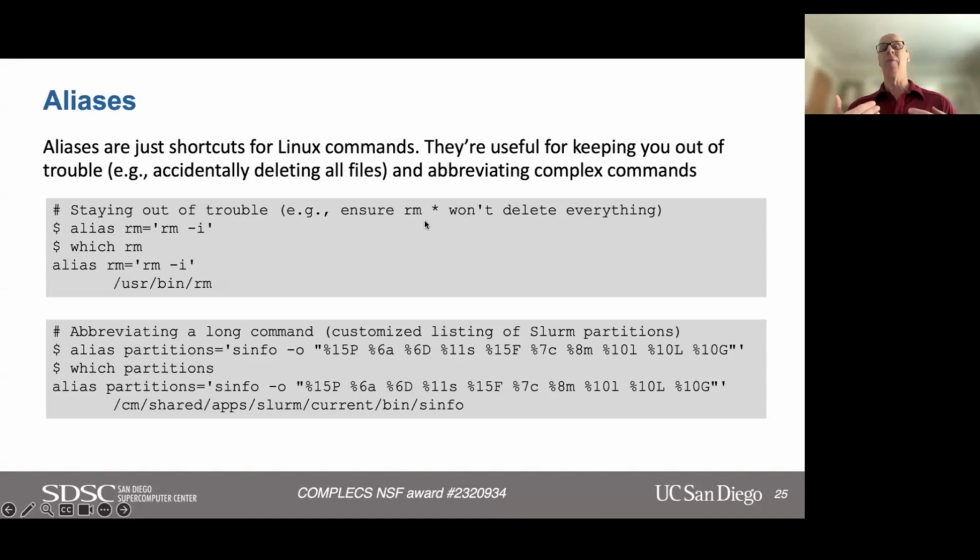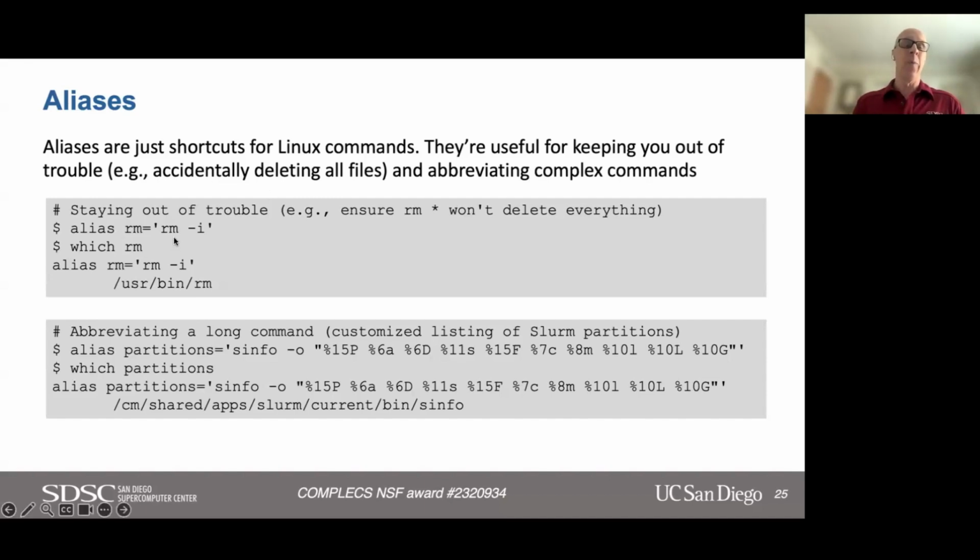Sometimes you might want to remove files that end with the extension, say, .exe. You do an rm space star.exe. But if you accidentally had a space between the star and .exe, it would be interpreted as rm asterisk, which matches all files, and then .exe.